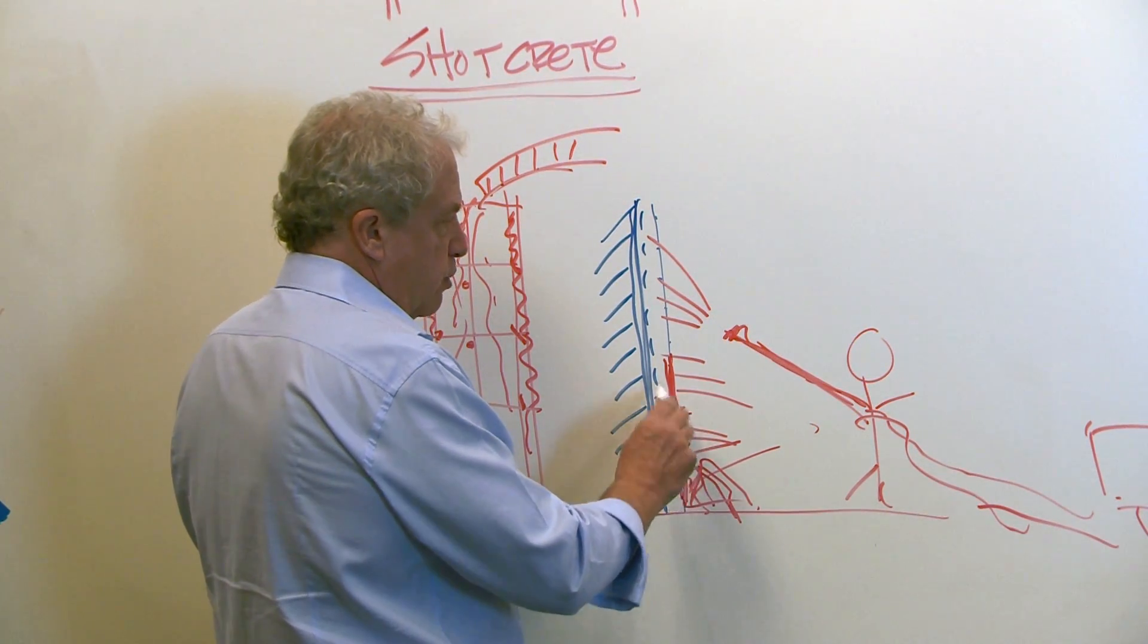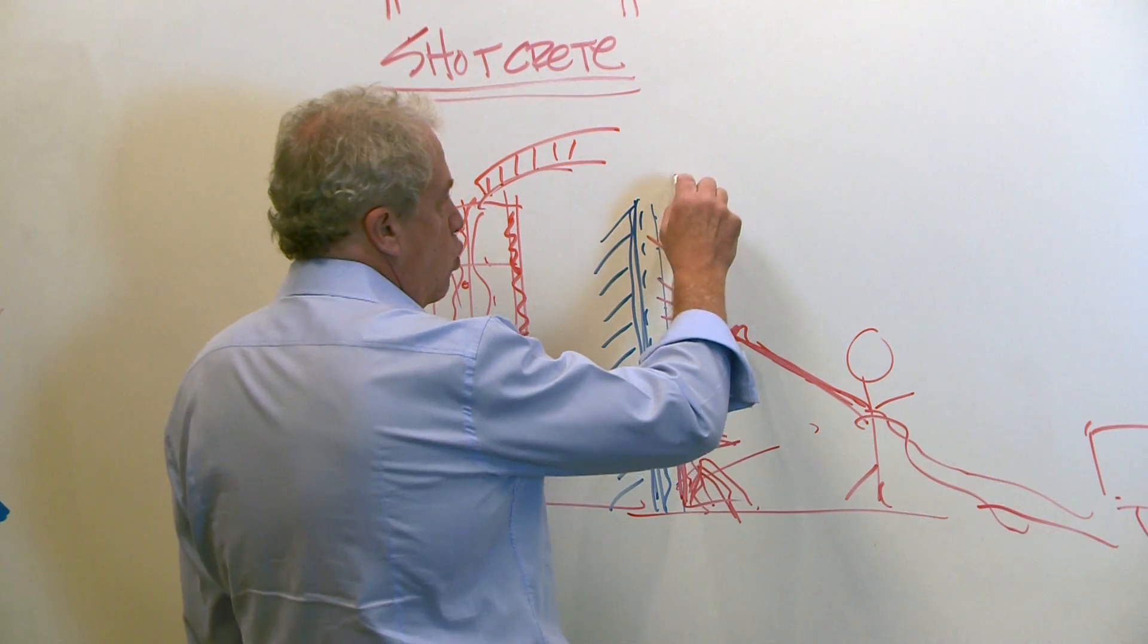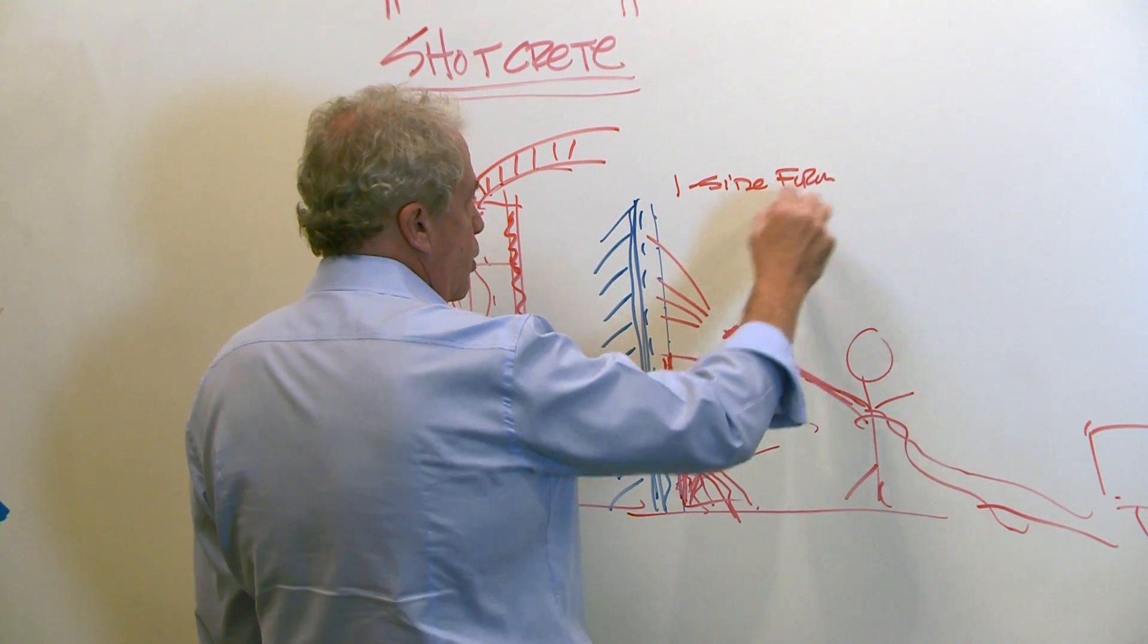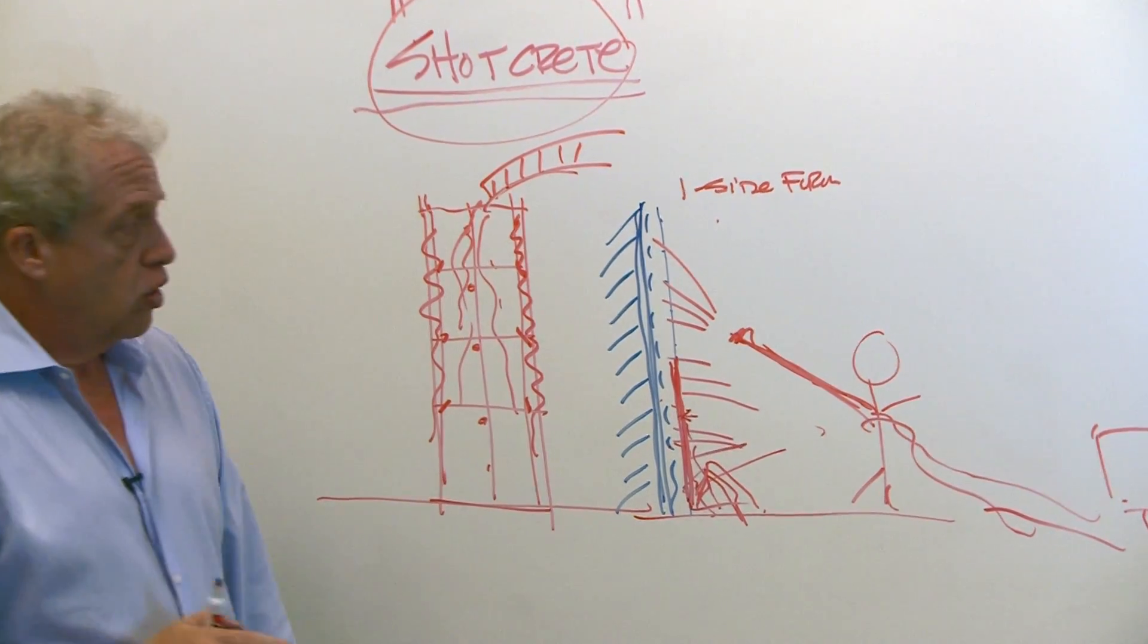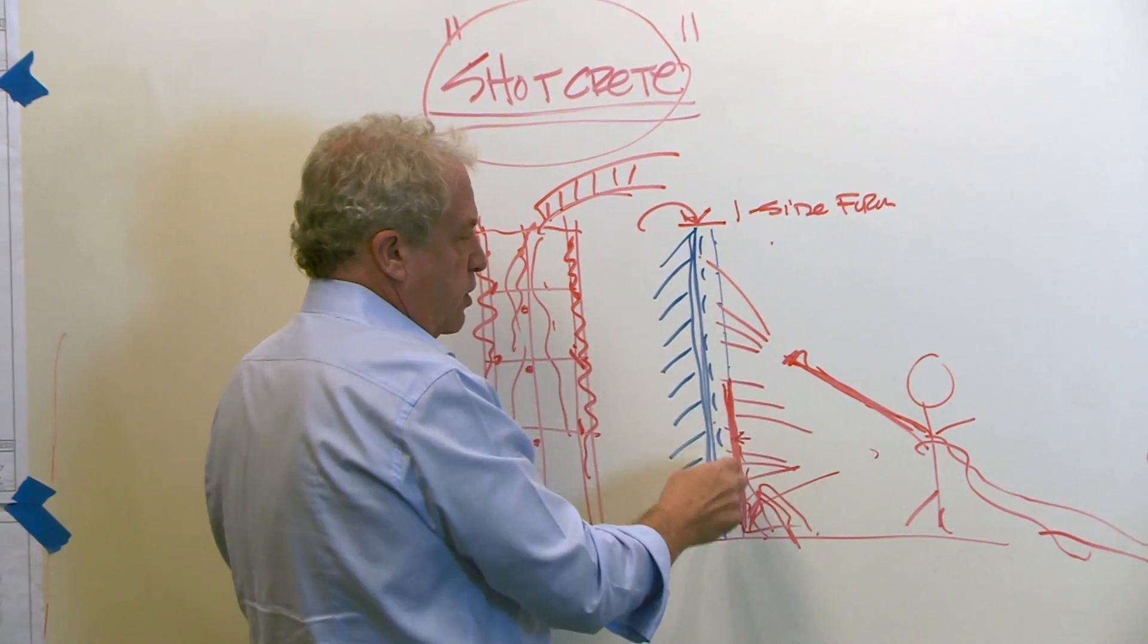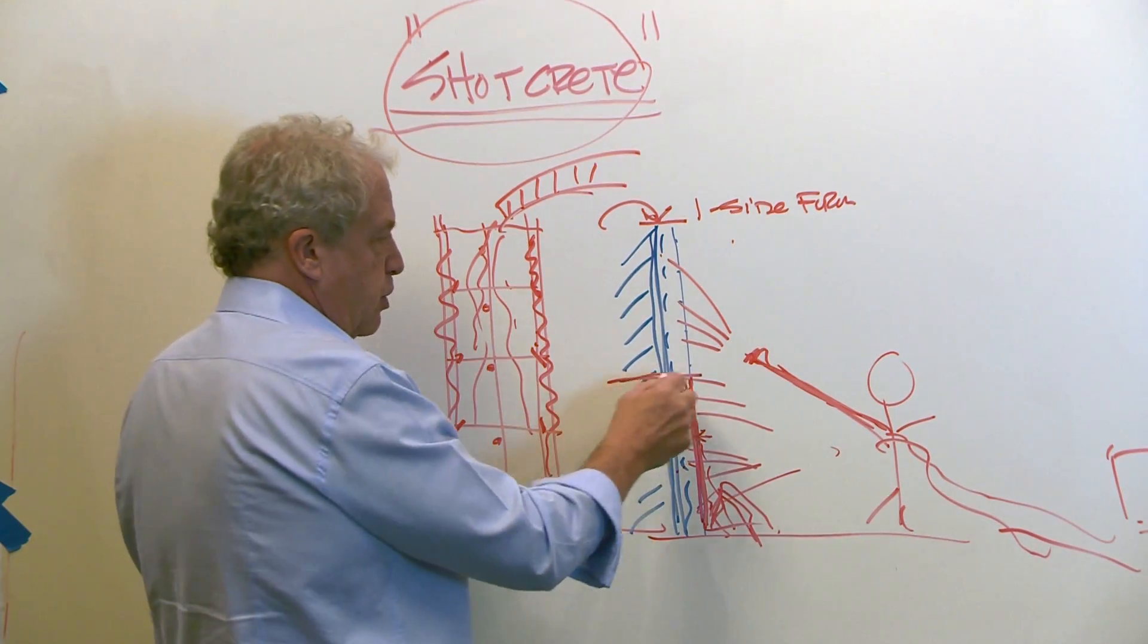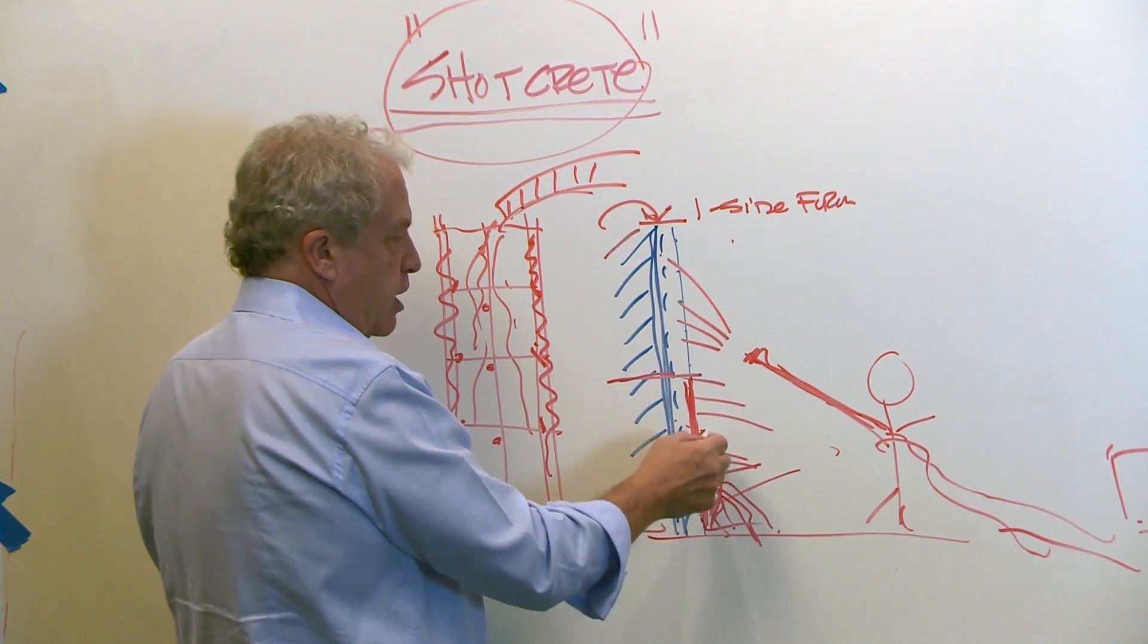It's fairly rough when it's finished. But in this case, we have a parking garage. It's not a big deal. So you have a one-sided form where you're spraying on the concrete or shotcreting the concrete, as it's called, to avoid the second form and having to fill it from here, which is difficult on a very tall core. And not impossible, but it's usually done in lifts. In this case, the shoring is tall, so you're spraying it and working upwards.